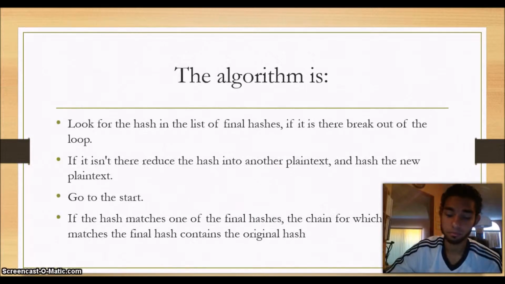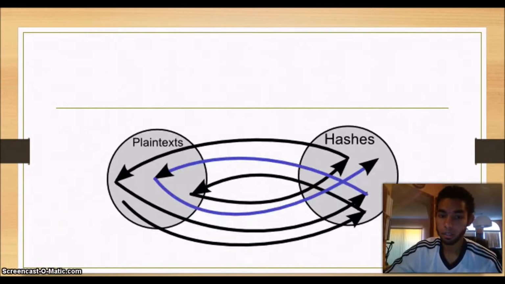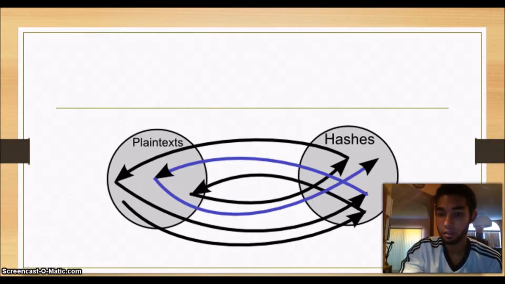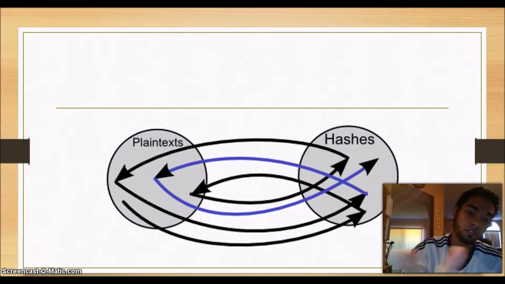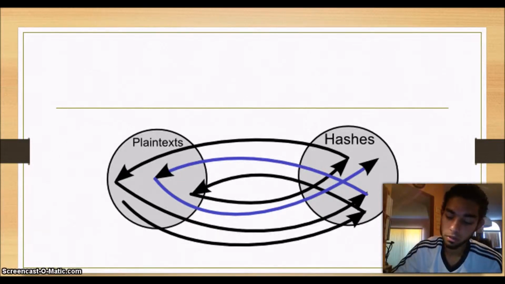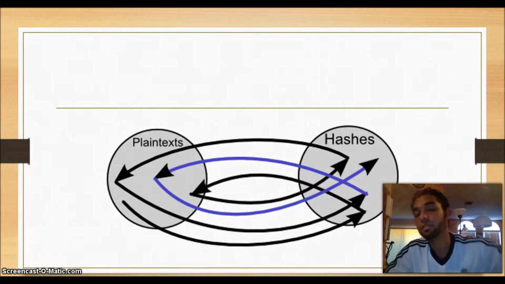Now, this, you guys, is basically a schematic of how the rainbow tables work. The algorithm is simple. As you can see, you have the plain text, and they convert it to hashes, and it goes back and forth until they match. And once they match the password, the tool is going to give you back the actual password, and that password you can use to log back in to your computer if you had lost it, or forgot it, or who knows. But yeah, that's the way to recover your password.